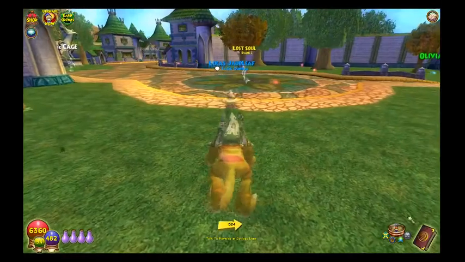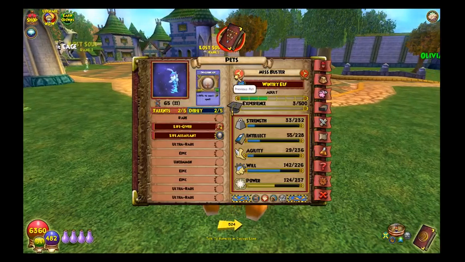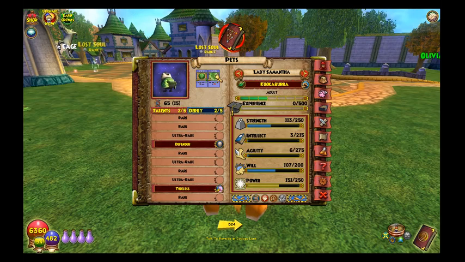So basically, the next plan is just to get a load of good stats onto the pet, and then it'll be all set, really. I'm not entirely sure what the spell you get ancient is, I can't really remember.